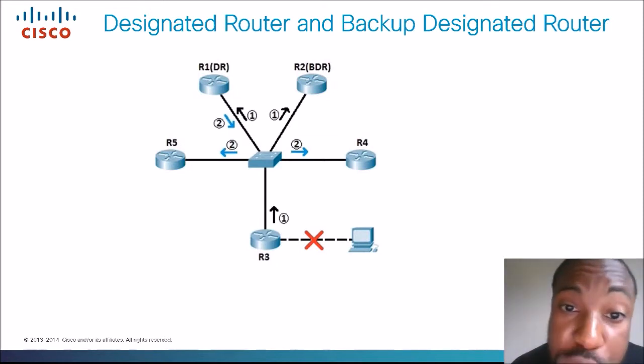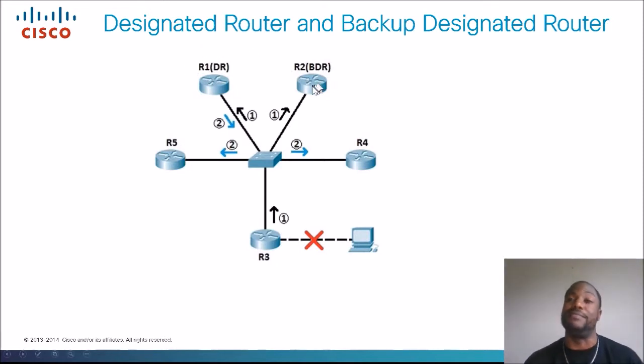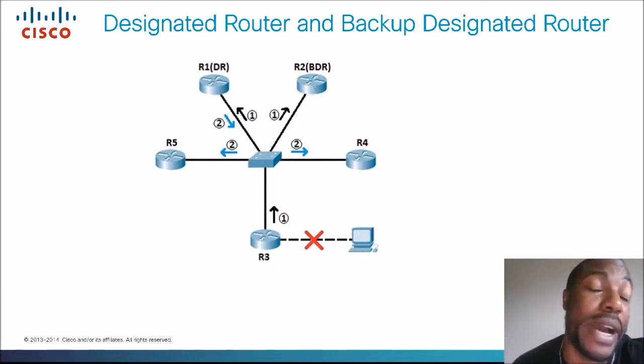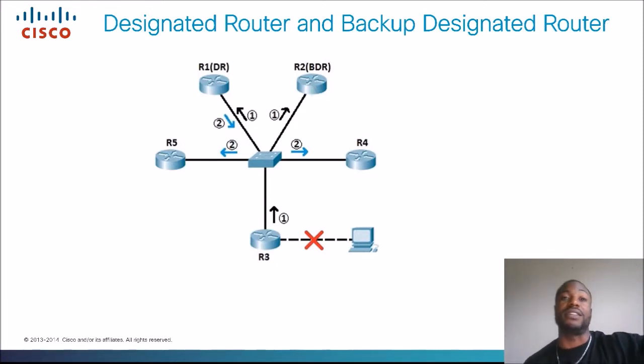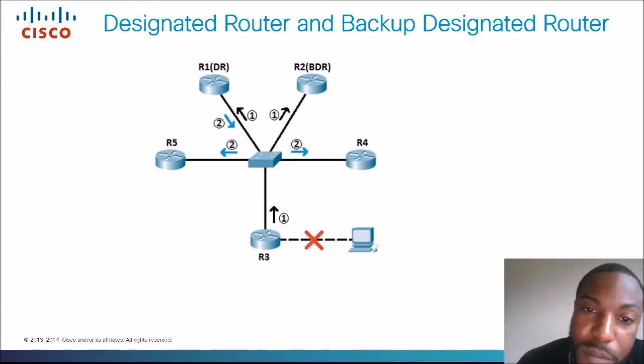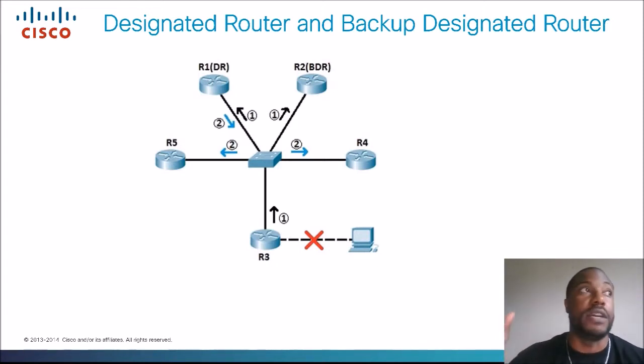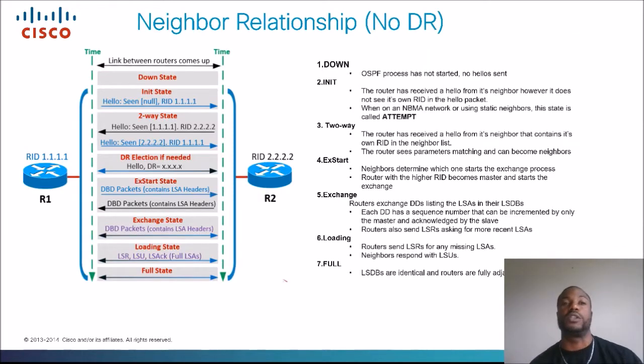And then router 2 is the BDR, which means he is the what? Backup designated router, which means if the designated router goes down, then router 2 will start giving everybody updates on what the database looks like. So everybody gets their database information from router 2, who is the backup designated router. Everybody gets it from the DR. If he's down, then they'll get it from the BDR, right? So we need to discuss that before the process of OSPF, open shortest path first.